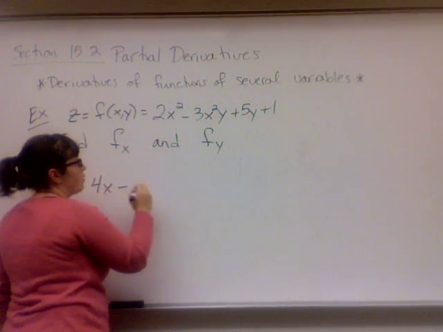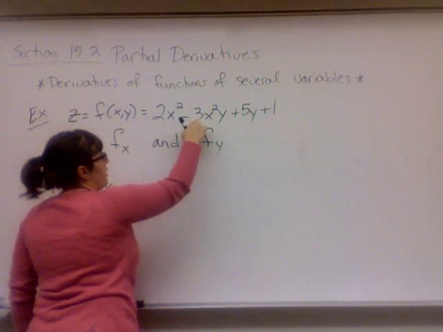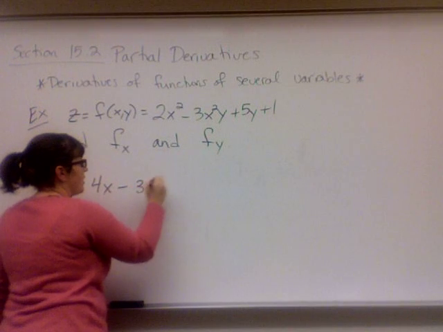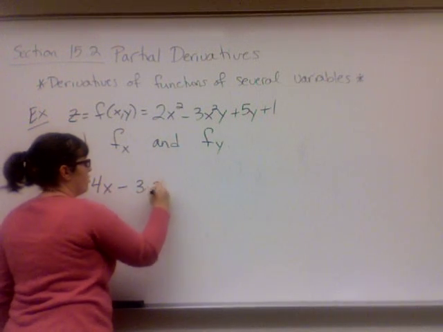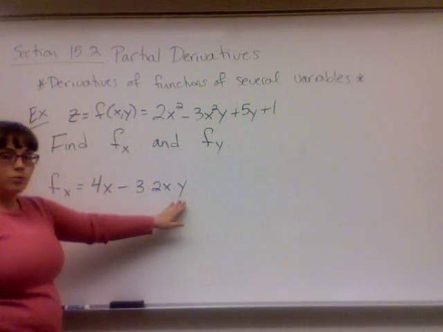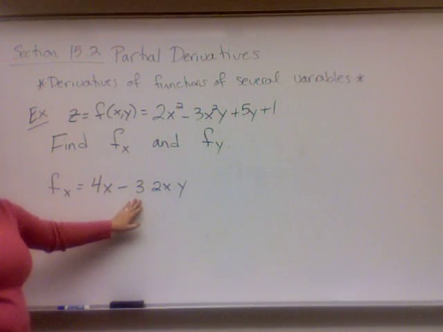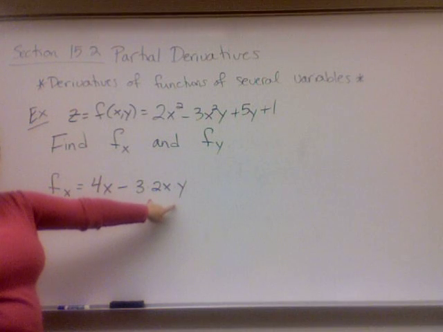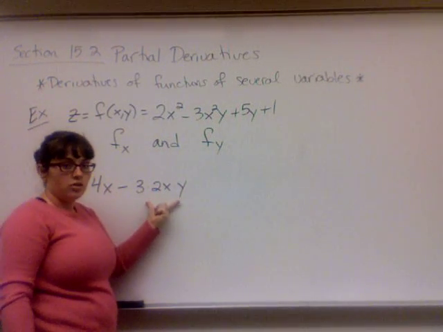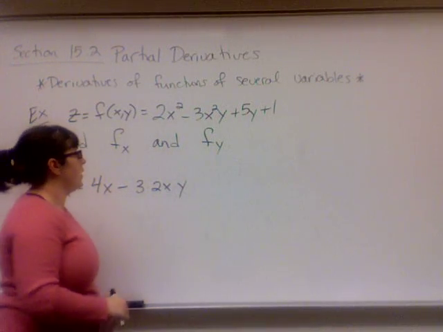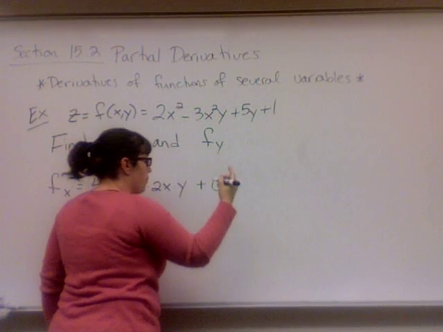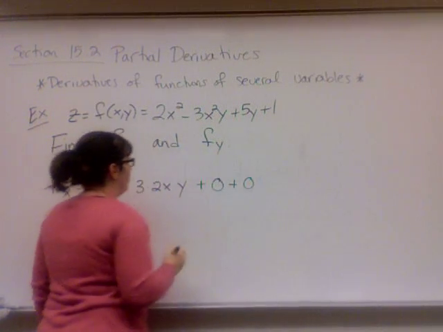So in terms of my derivative, it's going to be 3 times the derivative of x squared, and y is a number, right? So 3 times, what's the derivative of x squared? It's 2x. And then we have just a y there because it's a number. It's sticking around for the same reason that the 3 is sticking around. They are the same kind of thing for right now, right? They're both considered constants, 3 and y. Okay. Next term, derivative of 5y is 0 because y is a number, and derivative of 1 is 0.